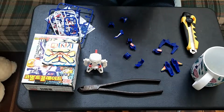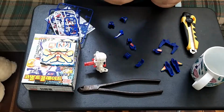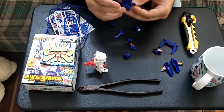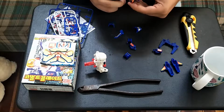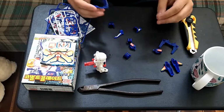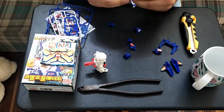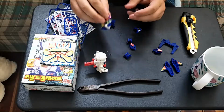There are some people out there that would prefer to build the head with the visor onto it, but I don't. Get this piece here. That has a couple of clips, as does the visor. So you basically just hook that in. Make sure they're all sitting nice and comfortable, snug. And you drop this piece here, and that should hold it all together. And that is how you build the head armor for Cobalt Blade.